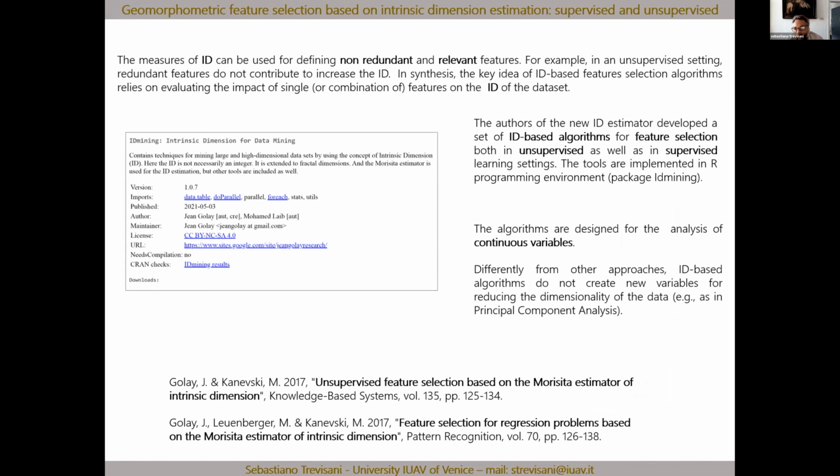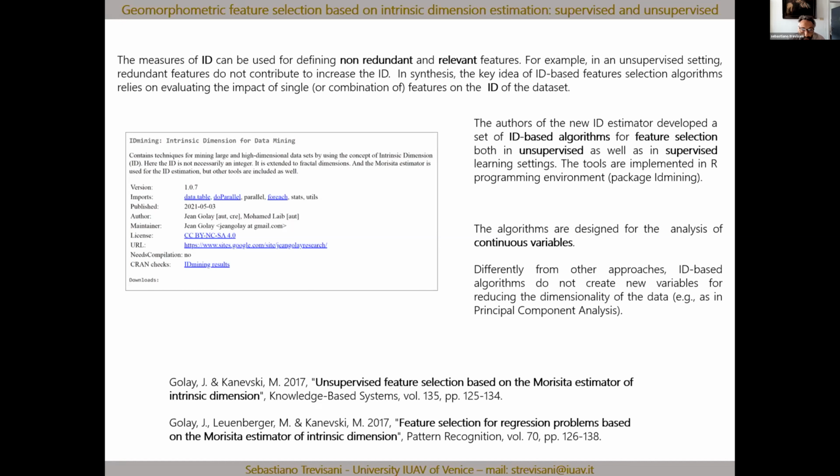For example, if we are considering an unsupervised setting, we can detect redundant features, so variables that don't bring new information, variables that are not useful, simply trying to see if they contribute or not to the intrinsic dimension of the data set. If they do not contribute, they are redundant in some way. They don't bring new information.